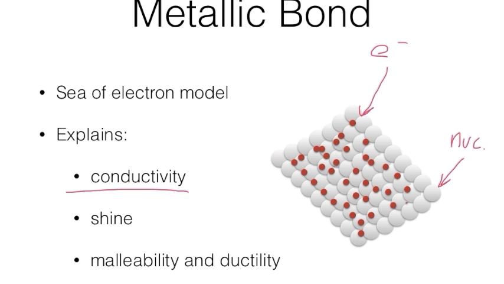Their conductivity. Metals are conductive to what? 2 things. Heat and electricity. They're good conductors of heat and electricity. Let's deal with the electricity first. Well, if these electrons are just hanging out and they're not circling any specific nucleus, they're just all hanging around in a sea, then you can push them off pretty easily. And the flow of charge, the flow of electrons, is electricity, right?